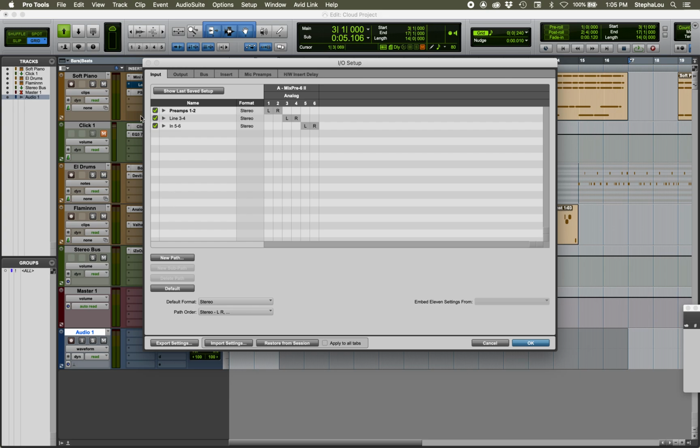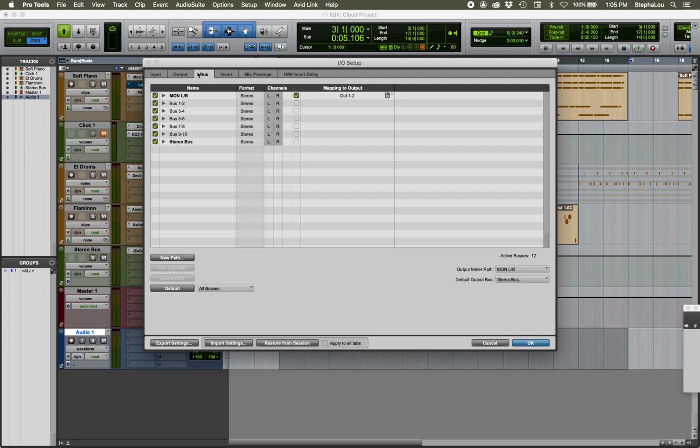You can't add inputs. Those are designated by whatever your hardware setting is, whatever your interface is. So I can't just magically have 100 preamps in my input section, right? Same with outputs. Those are analog outputs that are set up for your interface. But busing, you can have as many buses as you possibly want.